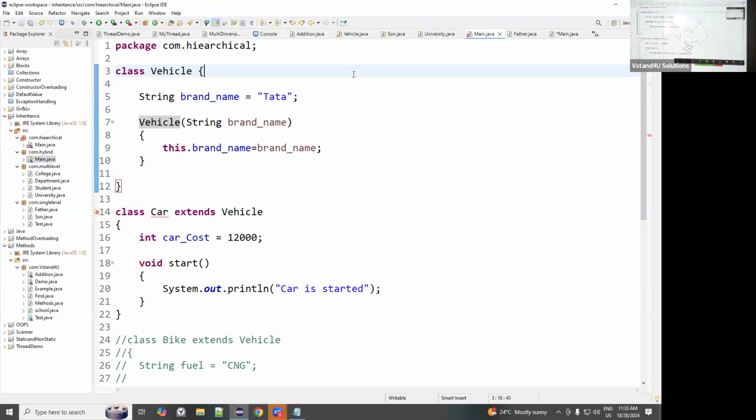Okay, now take a new heading as super keyword.